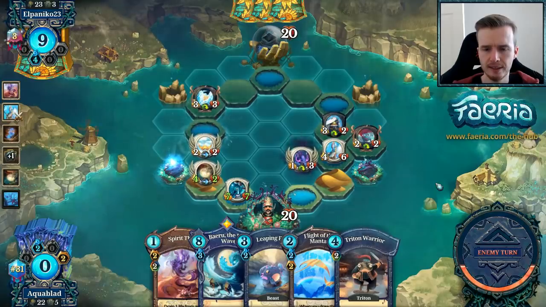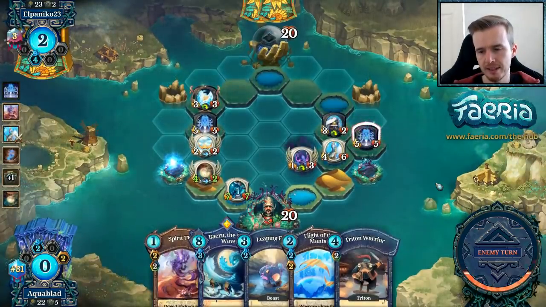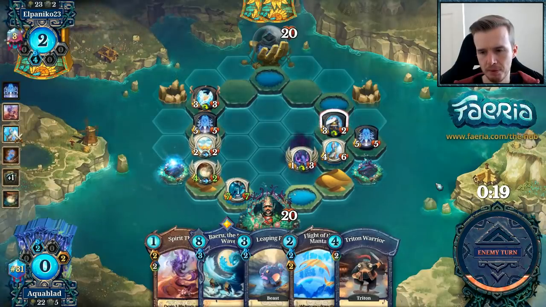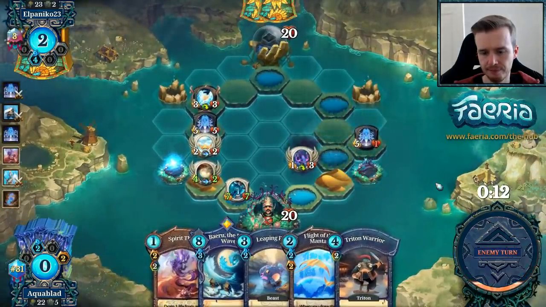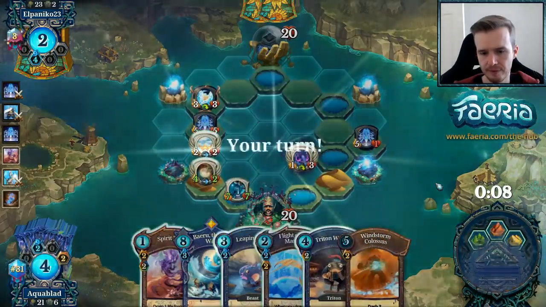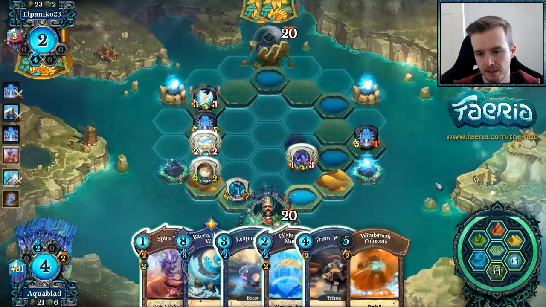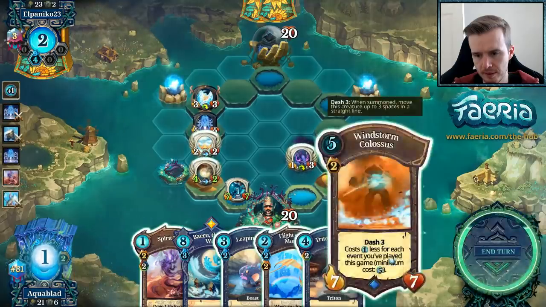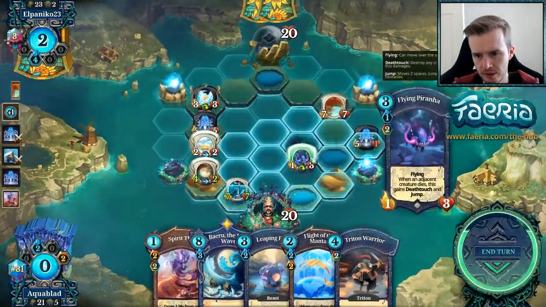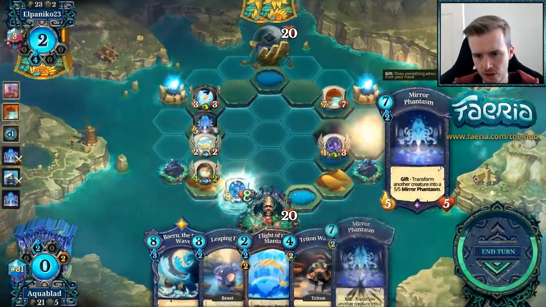Takes a lake into a MP. Okay, so I get to steal the Phantasm now. That's pretty good. That's pretty good as well. I'll take it. So I'm going to +1. The Colossus. Take the collection. Spirit Theft this. And just run these guys in.